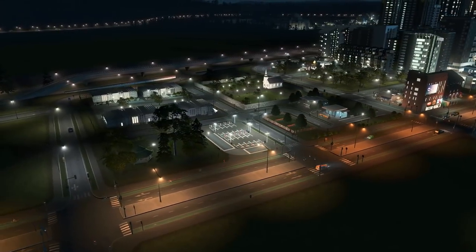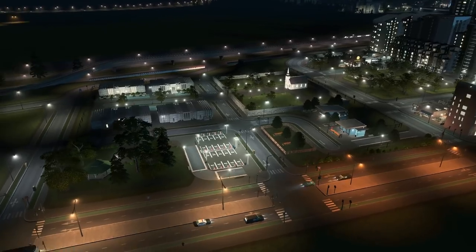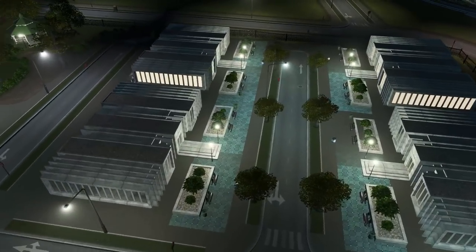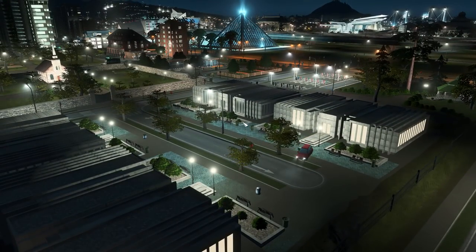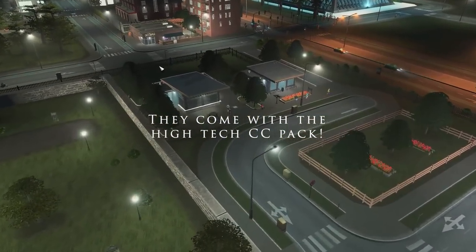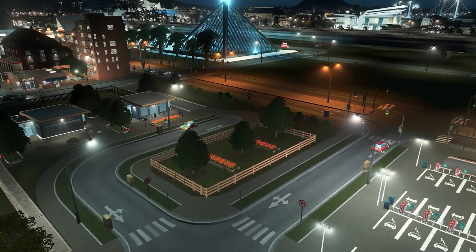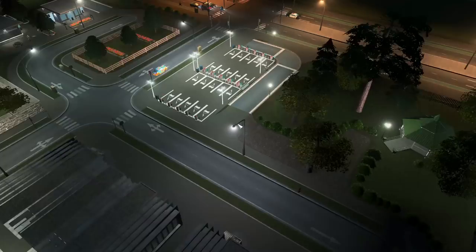And then in a live stream, we came through and worked on a wonderful little downtown cemetery park just to help deal with the death demand around here. Using some of the cryopreservatories, I think, from the Japan Content Creator Park. I have no idea what park these are from. I'll throw it up on screen. An actual cemetery and some park life assets that almost act as a reception, with a little bit of fence and flower bed spice in here as well. Small car parks and a little bit of a gazebo.